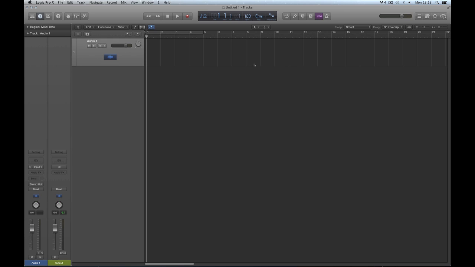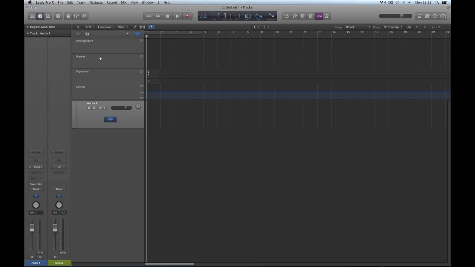So we need to build the structure of our song first, so the drummer track has something to follow. Okay, so to do that we need this global track area here. We open it with this icon like that. The global track area, here it is, and there's all these different global tracks. The one we're interested in is the arrangement marker track here. Now there's a little plus there, and we create our first arrangement marker. Boom. Okay, there it is.